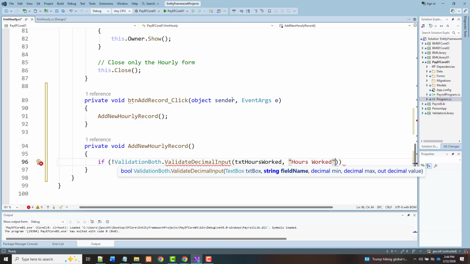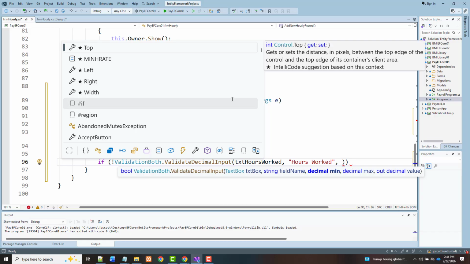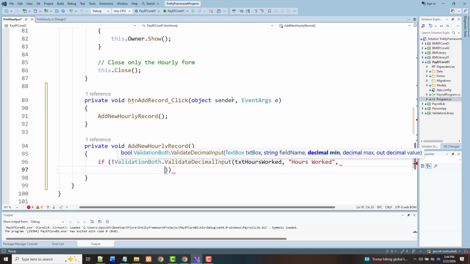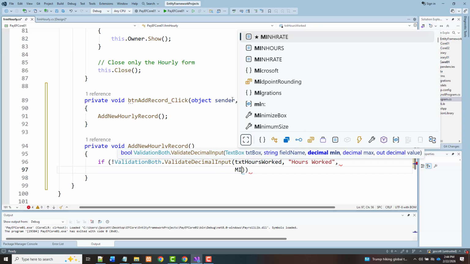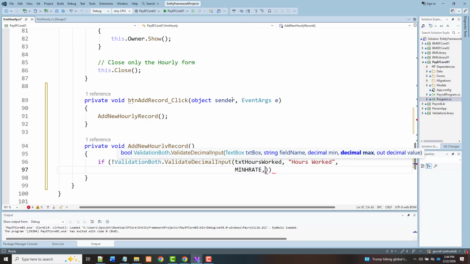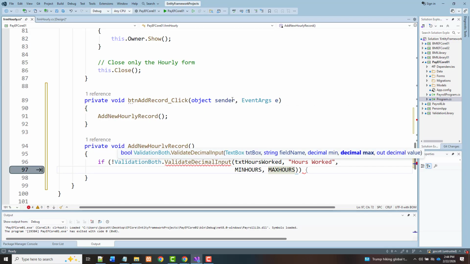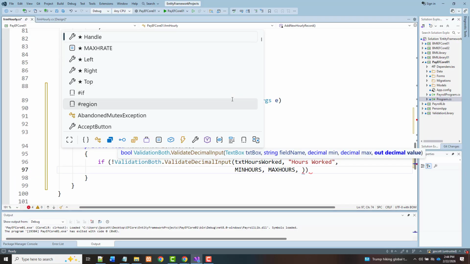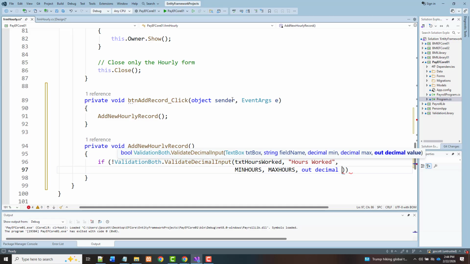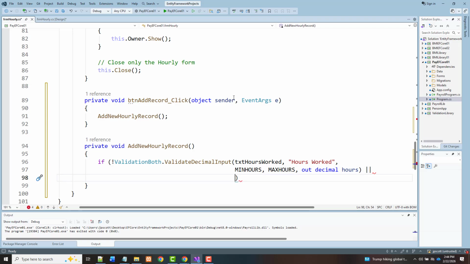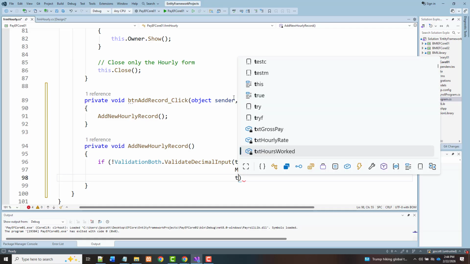This is going to be kind of a long line, so we'll put it over multiple lines. This is going to be validating the hours worked and the hourly rate.